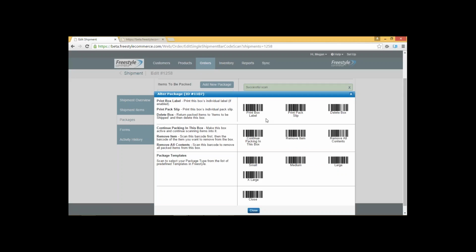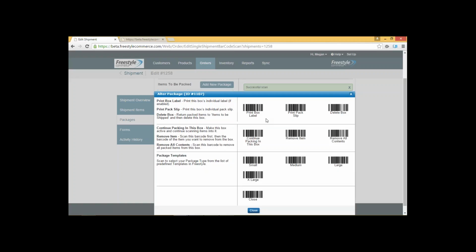Now, depending on how you have your warehouse set up and how the arrangement between your packers and your shippers, you may want to either push the box over, opened with the packing slip just sitting there, and let the shipper seal it up and finish the process. Or some of you want to actually have the packer seal up the box before they pass it over. Well, if the box is sealed, how's the shipper going to know what contents are contained in that? They'll know if you go ahead and print a box label.